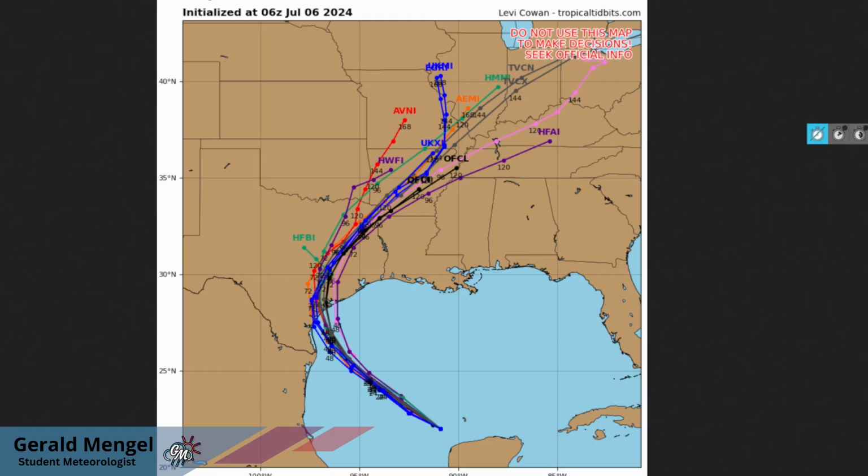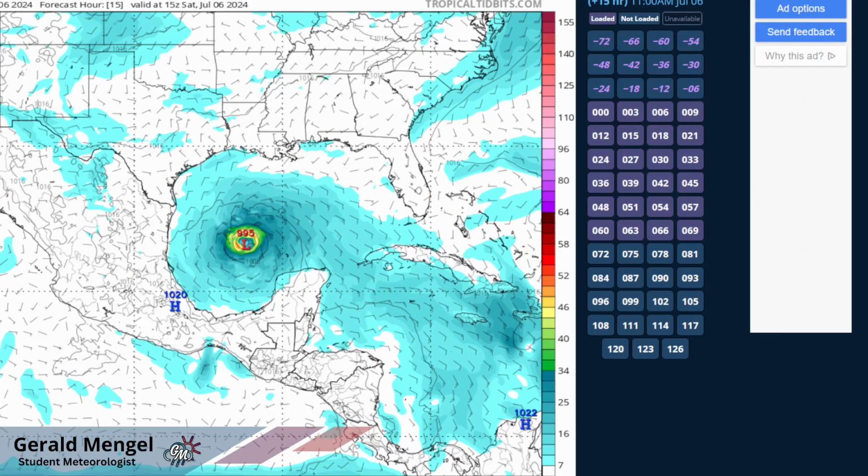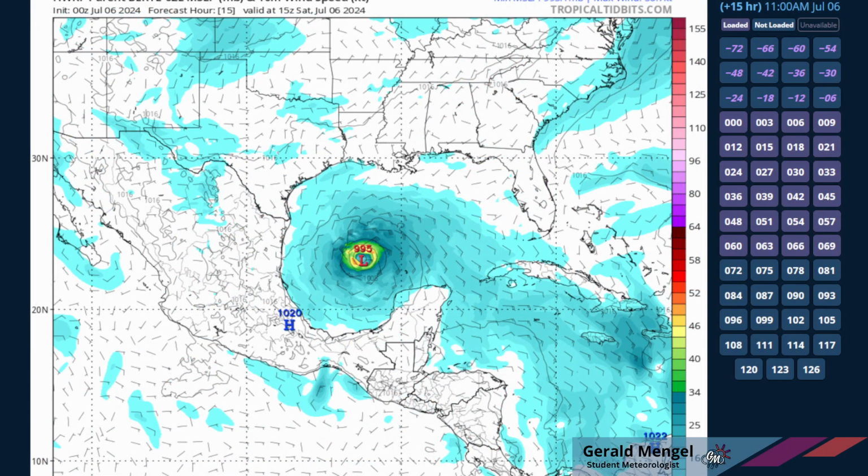And that, again, will lead to that landfall, as I mentioned, somewhere in the vicinity of Corpus Christi, and then maybe even up near the San Antonio Bay area. I think right now is probably most likely a direct landfall there near Port Lavaca. So we'll take a look at a model or two here and give you the latest guidance we're seeing here.